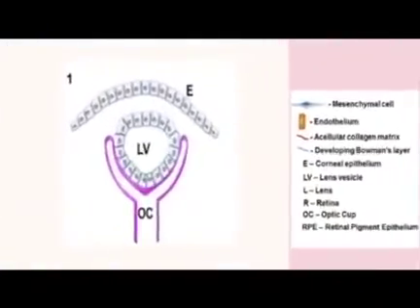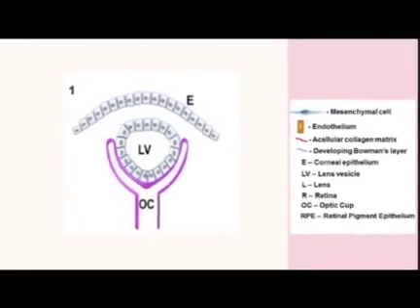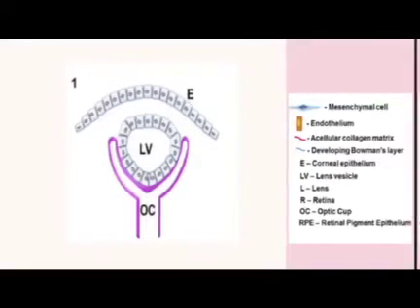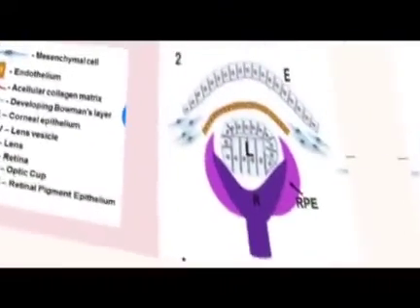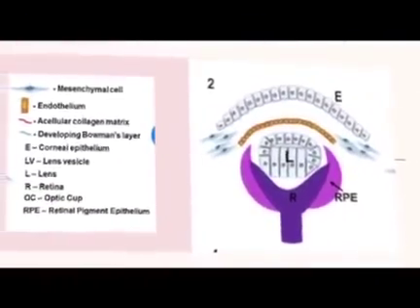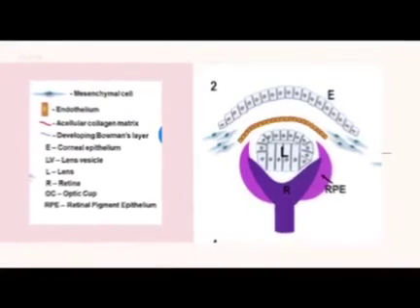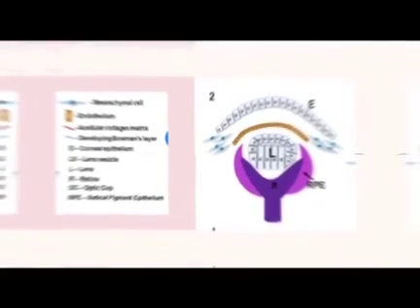The surface ectoderm detaches away from the lens vesicle, and the surface ectoderm becomes the corneal epithelium. A space lies between these structures. The first mesenchymal cell migration proceeds to form the endothelium anterior to the lens. Mesenchymal cells are present in the periphery of the cornea but not within the central cornea.